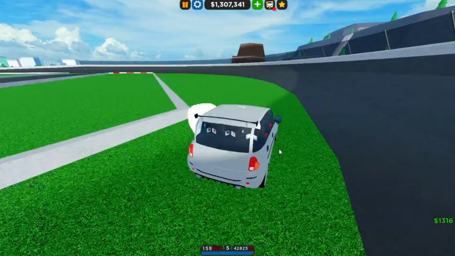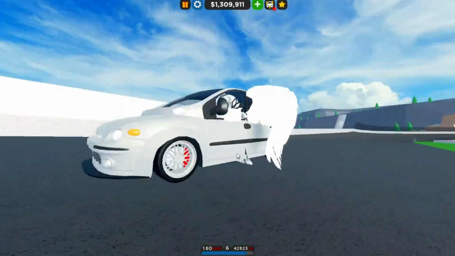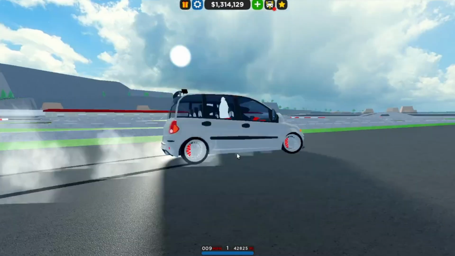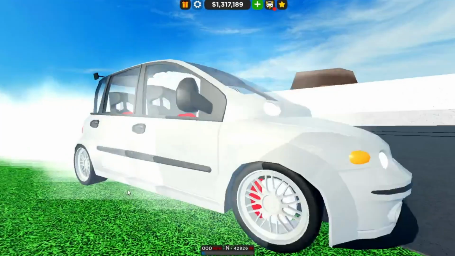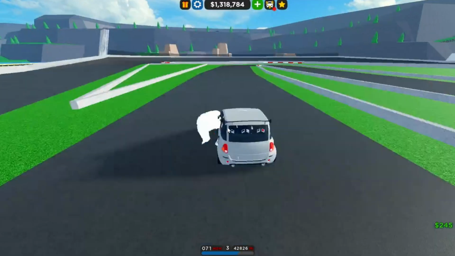And you can also just make it look super nice. I mean, look at my spec right now. I have multi-spoke wheels, and yeah, it's very fun to drive as well. I mean, you can just do front wheel drive burnouts everywhere. But yeah, I put the multi-spoke wheels, and it looks really good, honestly. Probably one of the nicer cars in this game.